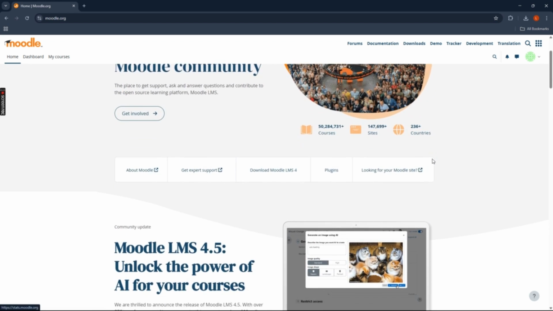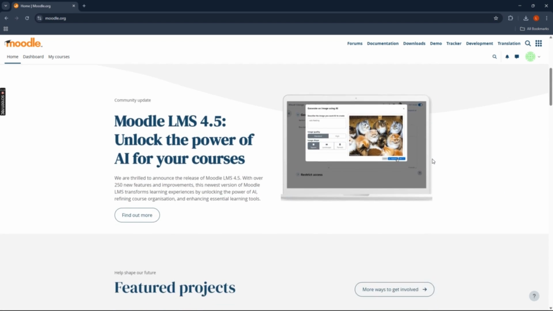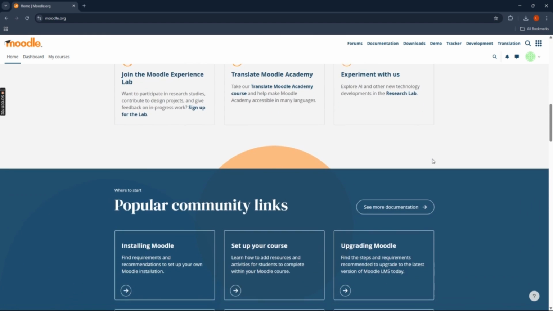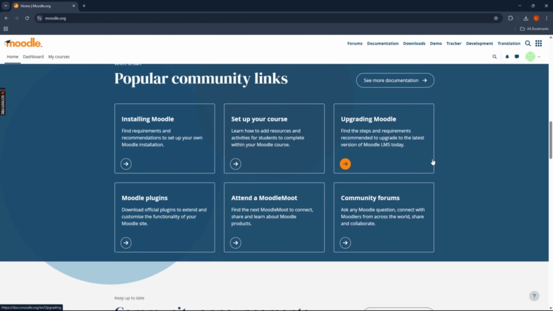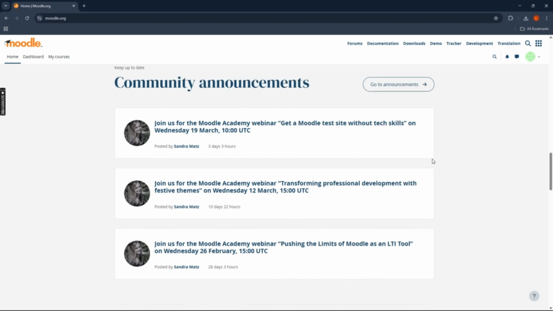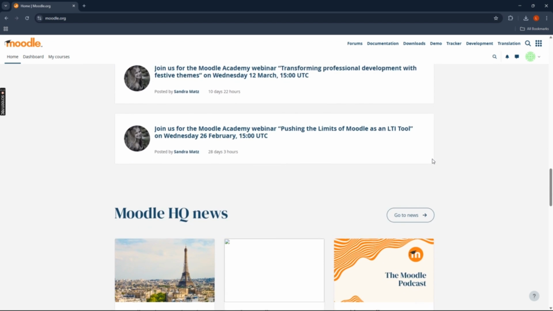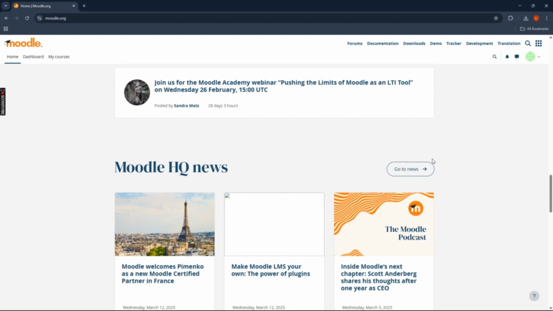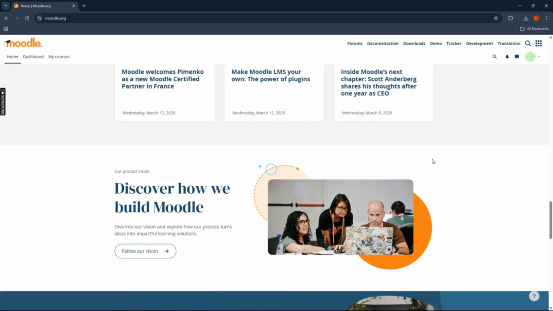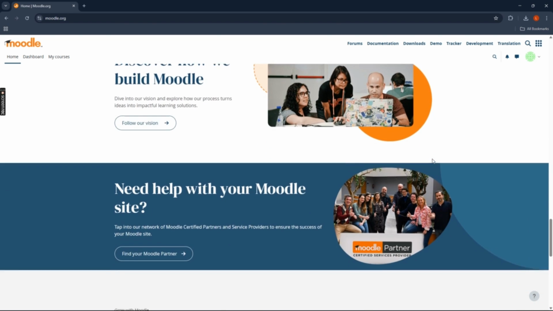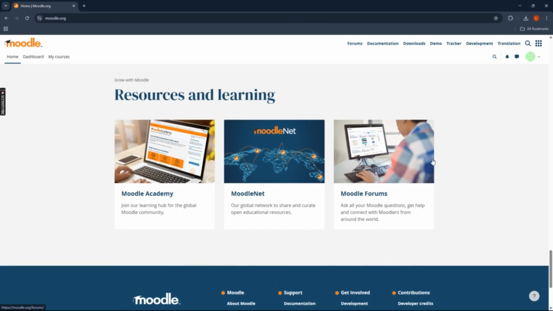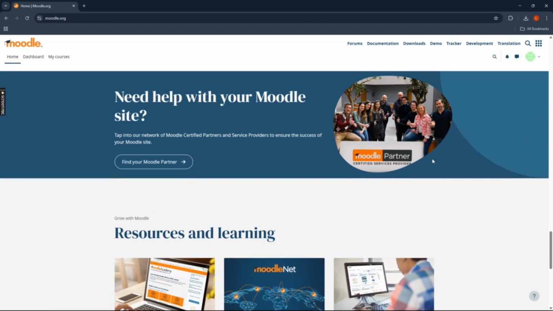1. Visit the Moodle platform. Go to your institution's Moodle site or the official Moodle website. 2. Sign up or log in. If you do not have an account, click sign up and enter your details such as email, username, and password. 3. Confirm your email. Check your inbox for a verification link and click it to activate your account. 4. Customize your profile. Navigate to Preferences. Edit profile to upload a profile picture and update personal information. A well-structured account helps students and colleagues recognize you in discussions and activities, making communication more effective.